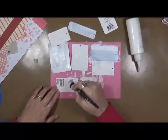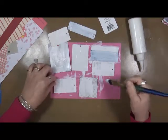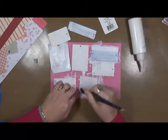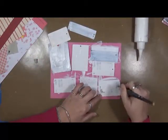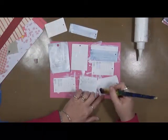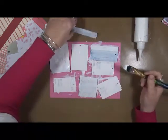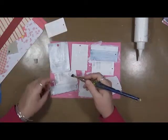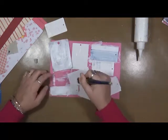My gesso jug is almost empty. I'm trying to decide if I want to fill it back up again or just use gesso out of the pot. And I think it's just going to be gesso out of the pot. So I'm just going to put a real nice coat of gesso on these, front and back. We're going to dry them up. And then, actually, I may just be doing the backs of them. I don't know. We're playing. I'm doing this as I go. I'm thinking it as I go.